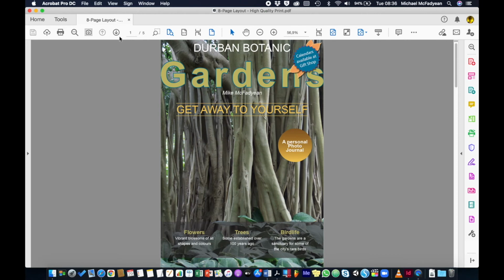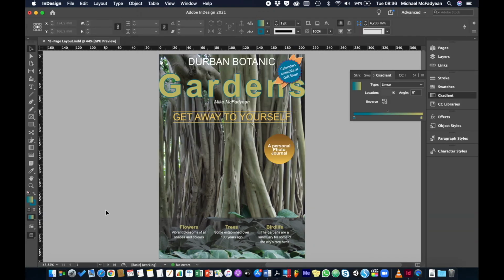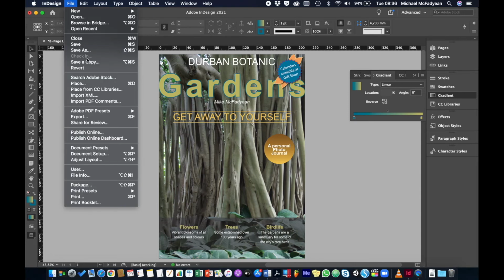Okay, and then let's do one more. What if I want to send this document to a commercial printer for proper printing? Let's say I want to print 10,000 of them. Then you need to use a special preset. So File, Adobe PDF Presets, and then PDFX. You'll see there's 3 different flavors of PDFX here, and each one of them has a year attached to it. So there's 2001, 2, and 8. Each one of these has slightly more advanced technology, but it also depends on the printer having that technology as well.